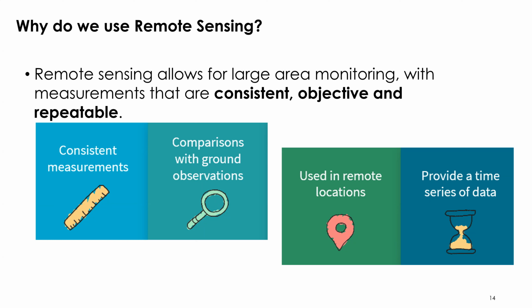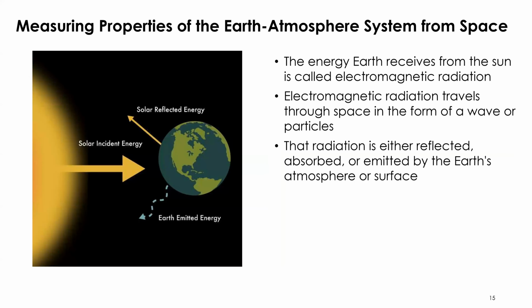And then again, as I mentioned before, the satellite imagery, and we'll talk a little bit more about this in detail in a sec, gives you this time series of data that goes back to at least the 80s and sometimes before that, depending on the imagery. So you can get this amazing look at an area and how it's changed over time by just doing some quick analyses. So it's quite powerful. And hopefully that resonates with you a little bit.